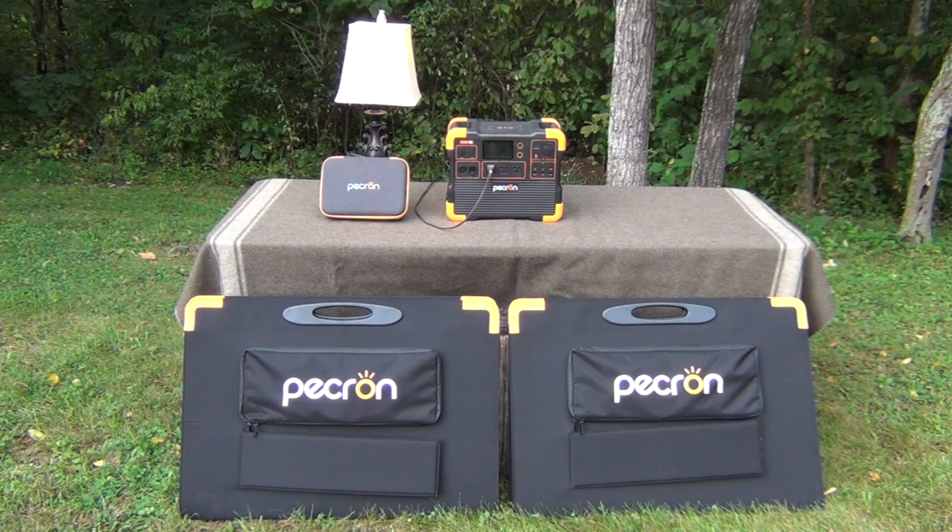Those solar panels make all the difference. You really need at least two for adequate charging for off-grid power if you're going to use it every day in an emergency. You can put up to three panels on this for a total of 800 watts of input — two of these large ones and one of the smaller 200 watt panels. You can use it in the house — it's totally safe. Especially for people who don't want to mess with a gasoline generator, something that sets for months and when you go to start it you're pulling and pulling, have to clean the carburetor — this is emergency power that's immediately available. You just pull this out of the closet, turn it on, and plug things in. About every three months you want to draw it down to about 30% and then charge it back up, and just let it sit until you really need it.